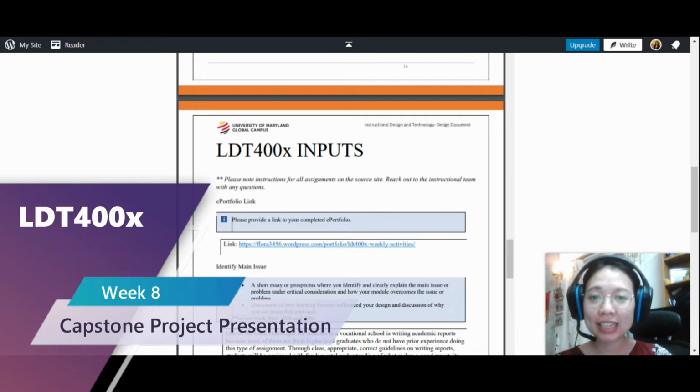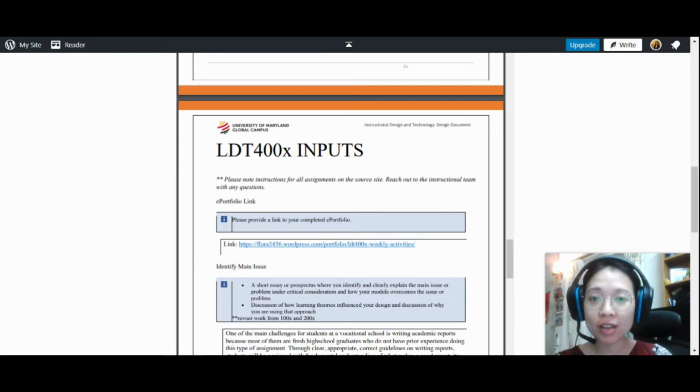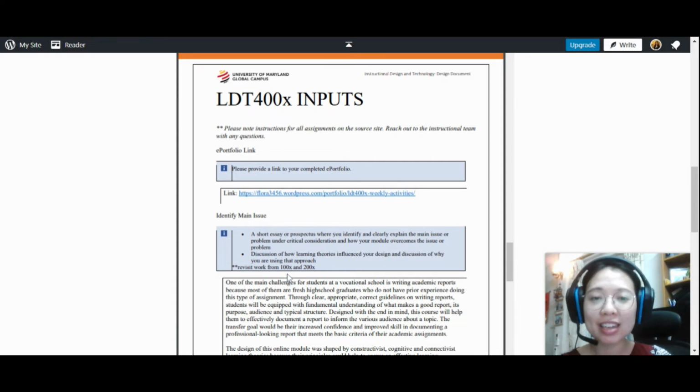Here is a completed instructional design document for the mini course on academic writing report. The target audience for the course is post-secondary students at the Hospitality and Culinary Arts School where I'm currently working. The students often start their academic programs without adequate skills and knowledge of information literacy, which includes writing formal reports.